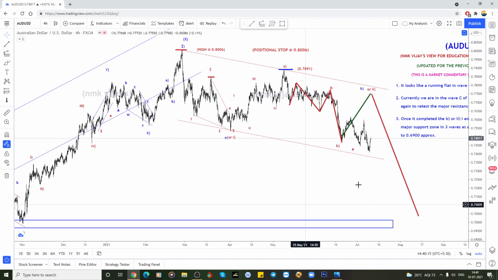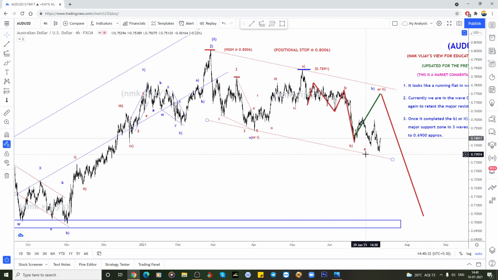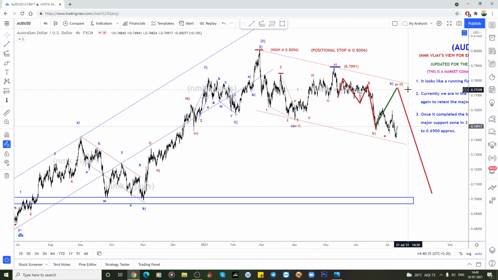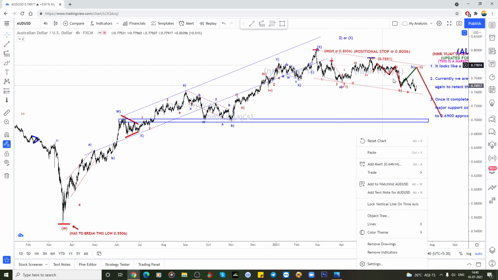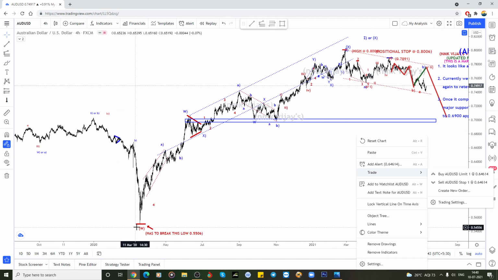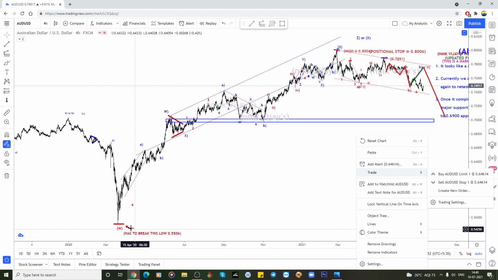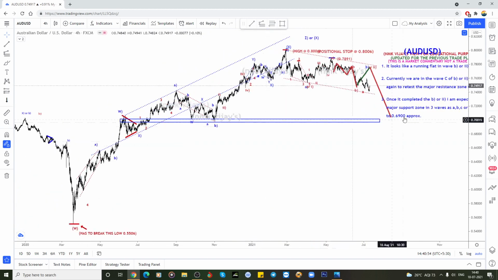So what I'm thinking here is whether this could be a 1, 2, 3, 4, and 5. So this could be a 5-wave impulsive structure to the downside. So here is A or 1, this is a B or 2. So this could be a C, or the intermediate wave of 3, or it could be a 1 also. Again it could continue for the second, and again for the third, fourth, fifth, and this could be a wave 1, 2, so bigger 3, bigger 4, bigger 5. So like that, and my target is 0.5506 to break. So that is my positional view, but it may take more than a year also.